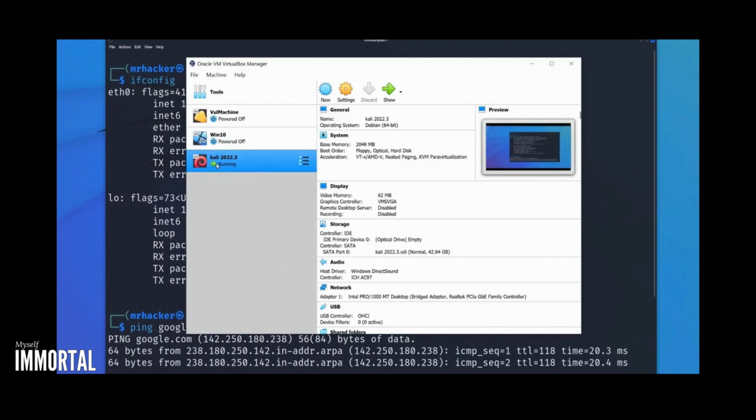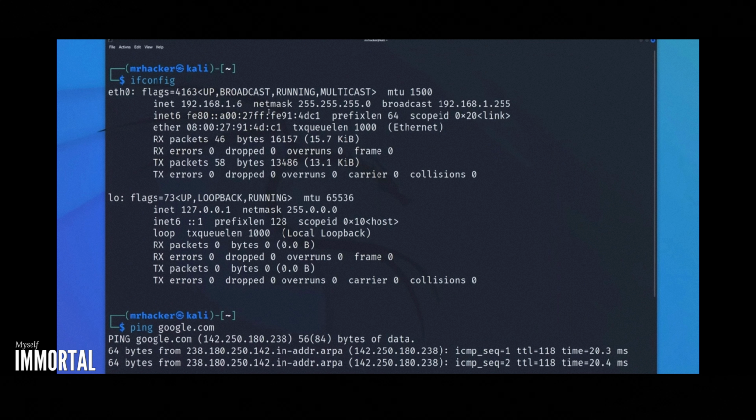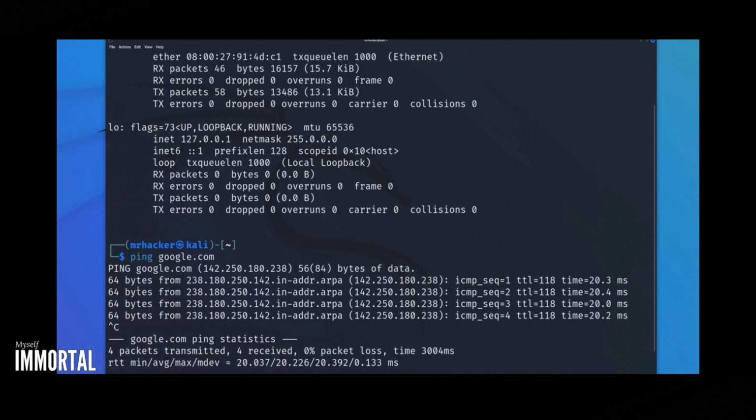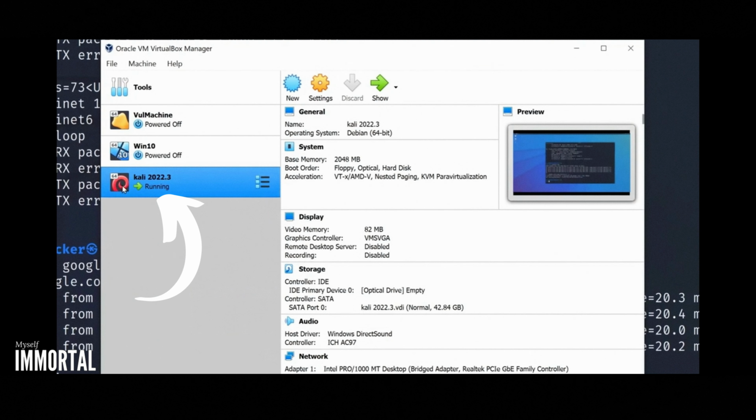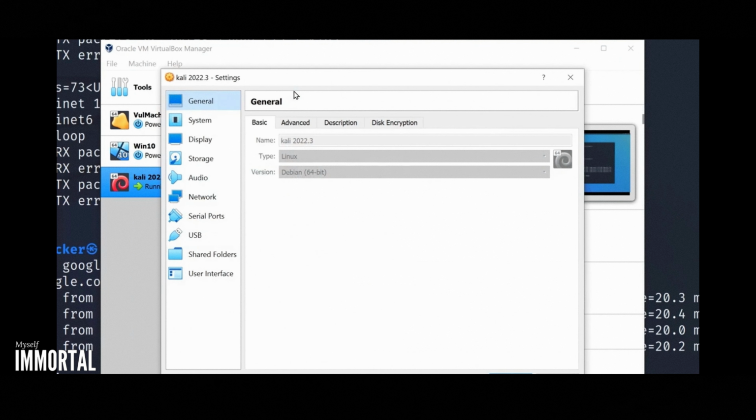If both of these also work for you, feel free to continue, and you can skip the rest of this lecture and just move on to the next one. If your bridged adapter, however, is causing some issues, whether that being your IP not being present here, or you're not getting any packets back from Google or any other website or IP address, then we have to change our network settings. So go back to VirtualBox window, select your virtual machine or your Kali Linux machine, go to settings.